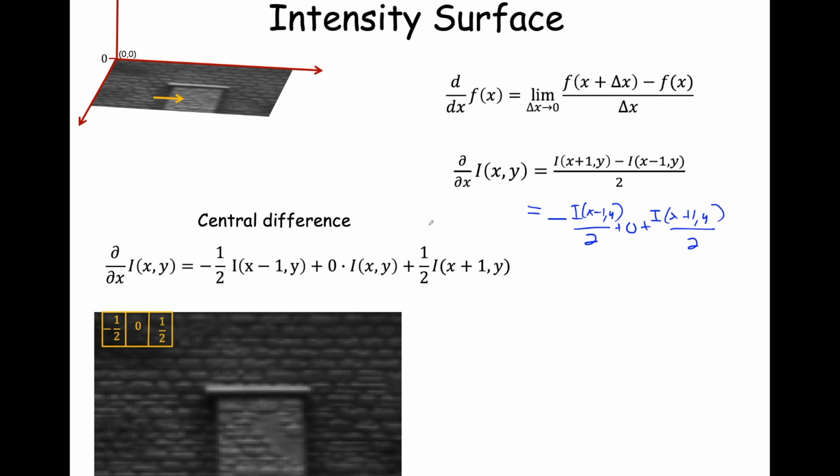Now, if we do this, we can cast this computationally. These weights, we see a weight of minus 1/2, a weight of 0, a weight of positive 1/2. I draw your attention to this mask, and this has a name. It's a so-called convolution mask. This mask is populated with the coefficients in this expression for the partial derivative of I of x y with respect to the x scan line in image coordinates.